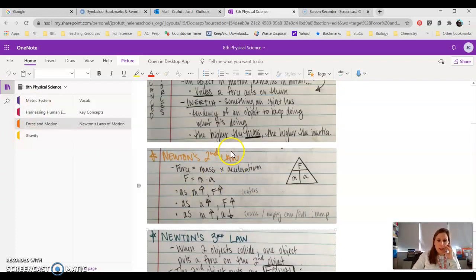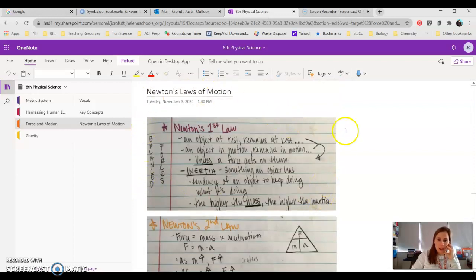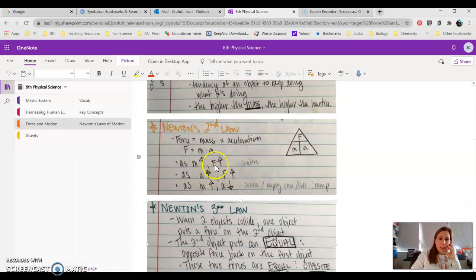A couple days ago, we talked about Newton's first law, and we set up our notebook and added this little blurb of notes on Newton's first law. Today, you guys are going to add Newton's second law. What you saw and/or demonstrated in class today was 3 labs that show you different aspects of Newton's second law. The main thing that governs Newton's second law is this equation right here. So force equals mass times acceleration. So we'll talk about that.